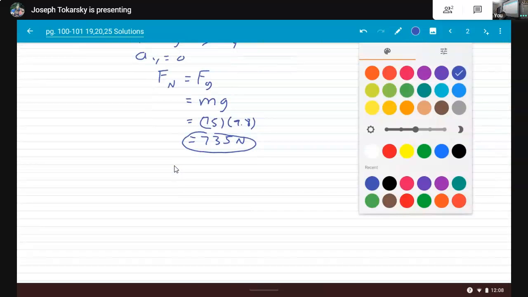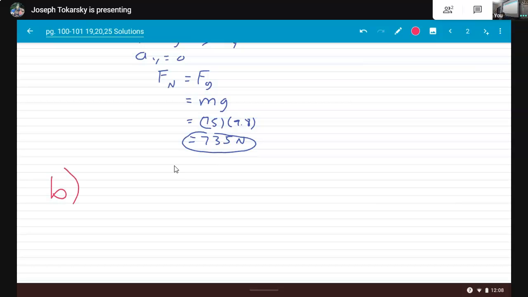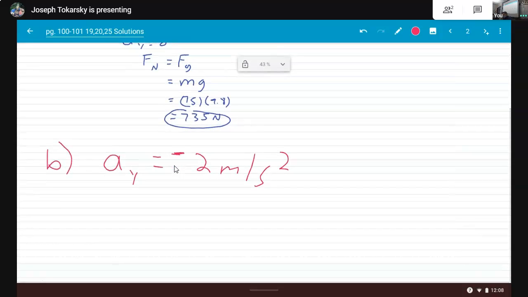Moving along, part B. It slows. Here's where I was talking about being careful. The way it's moving alone doesn't make it positive or negative acceleration. So we got to make sure we think here. If we're moving upward, part B is telling us moving upward and slowing down. It says a is 2, but if I'm moving up and slowing down, what do you got to make that acceleration? Negative. All right? So we have to solve the problem with a y equals that.